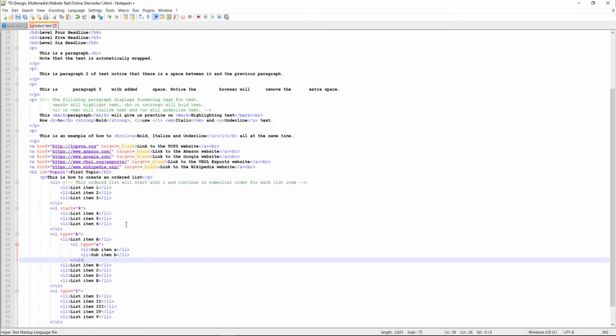So always remember, when you open a tag, you always have a close tag where you want it to stop.